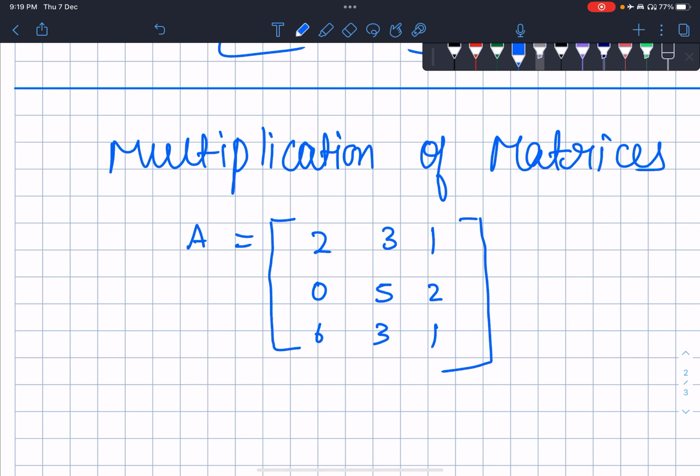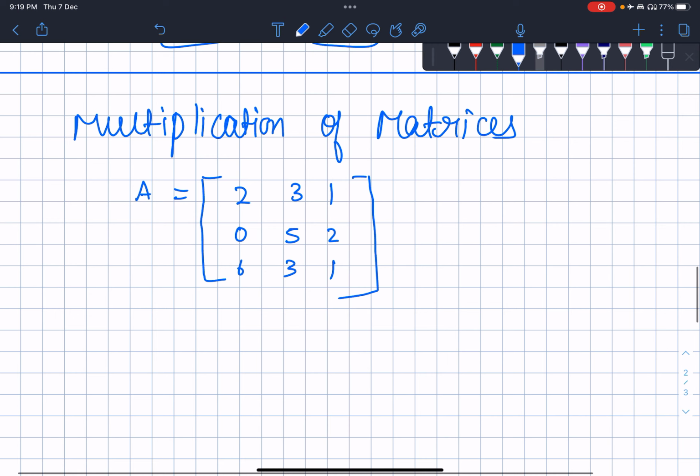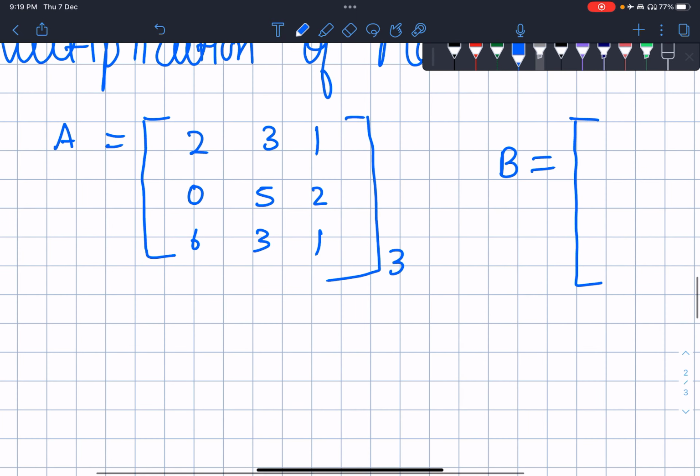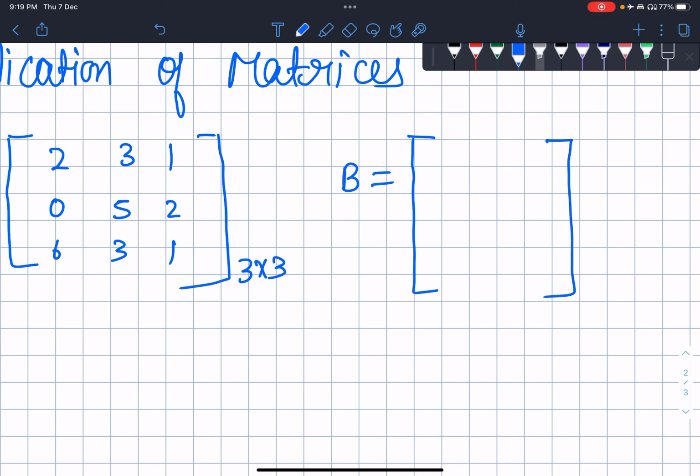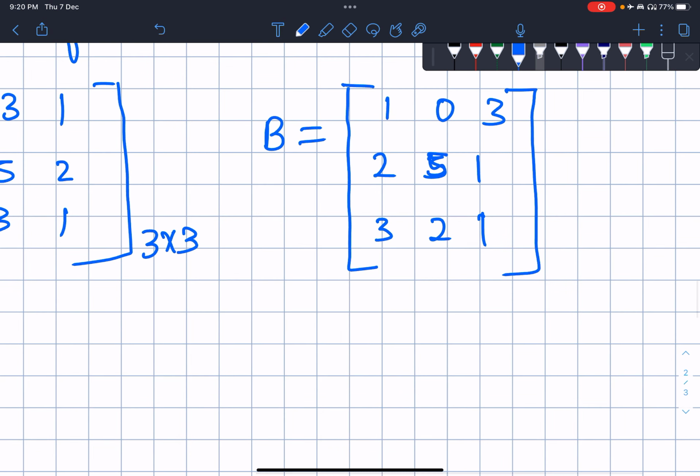This is matrix A, and its size is 3 by 3. Now let's say we have a matrix B, which is 1, 0, 3, 2, 5, 1, 2, 5, 1, and 3, 2, 1. Let's keep it simple for ease of calculation. So this is also 3 by 3.